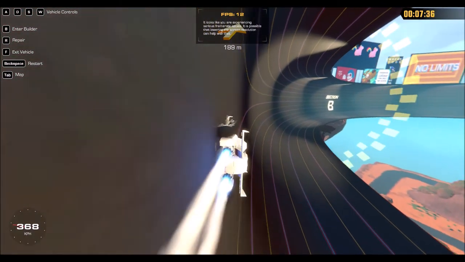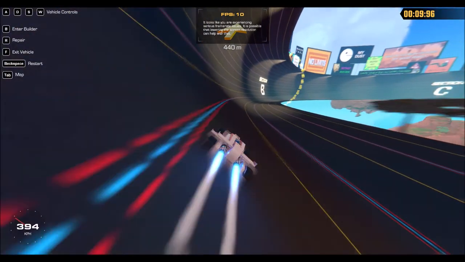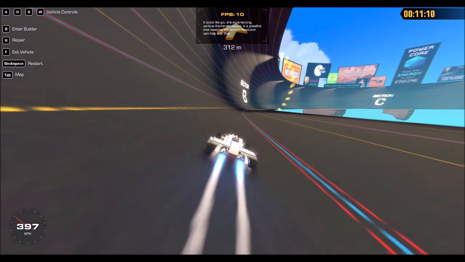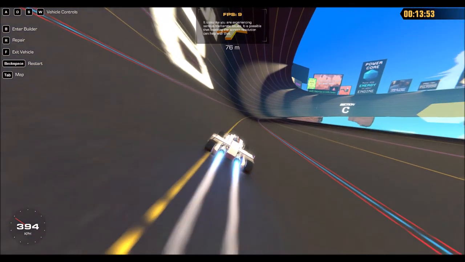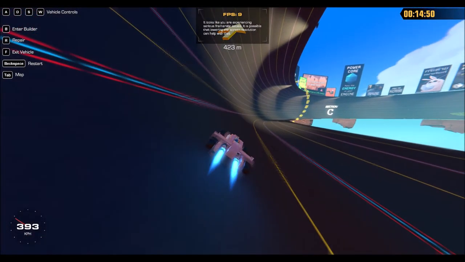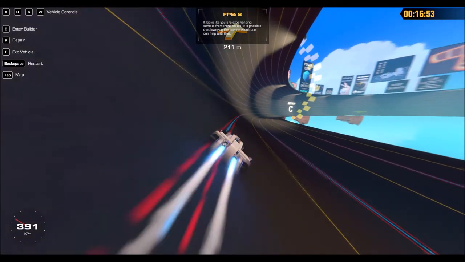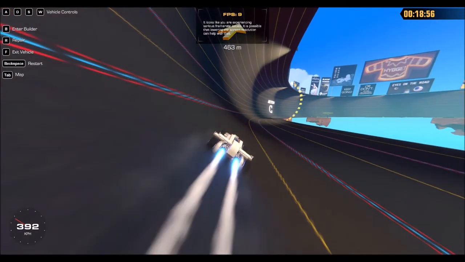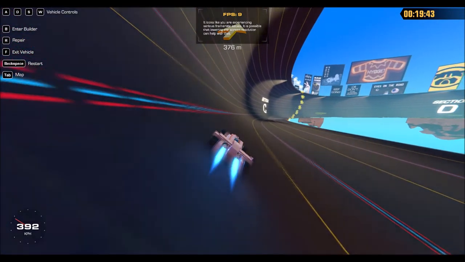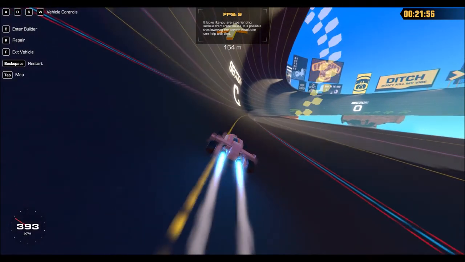Okay, starting out pretty good. This is a lot faster than mine. Oh my god. So, is the point of it to make the smallest vehicle? So that's actually faster? Or is it the biggest vehicle faster? So, smaller vehicles are faster, but bigger vehicles with more thrust are actually slower? Because that's what I'm seeing right now.